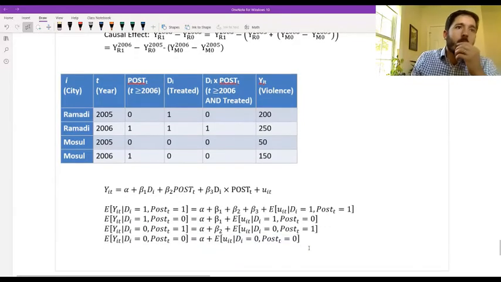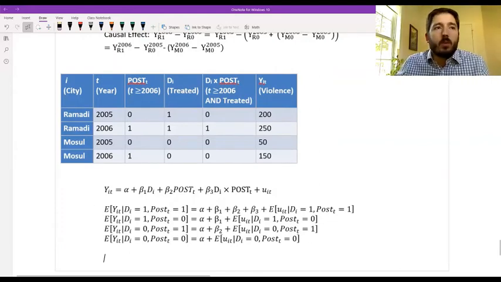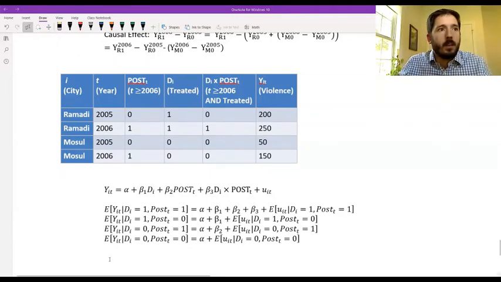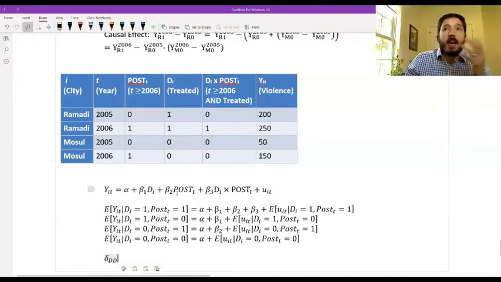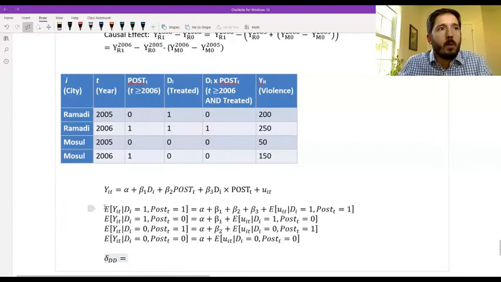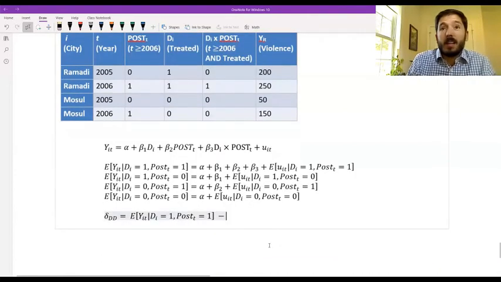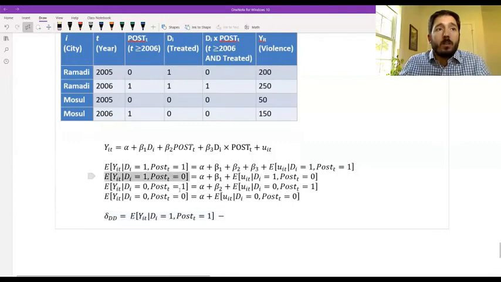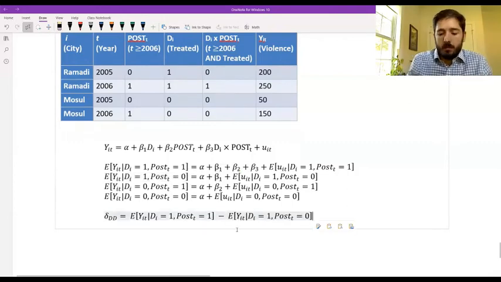Okay, so what is our counterfactual that we're after here? Well, we're after the counterfactual for this guy. If we're talking about difference in difference, if we're trying to build our difference in difference estimate, what is that going to be? That's going to be what actually happened to the treated group minus the counterfactual, which, if you remember from a second ago, we're just doing it in kind of fancier mathematical language now.